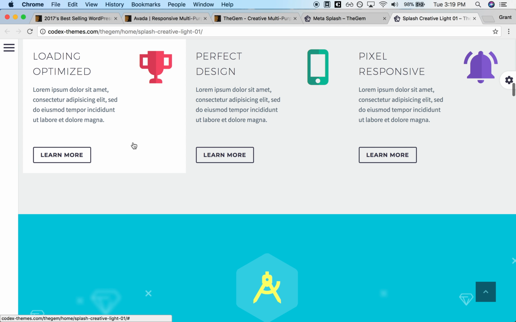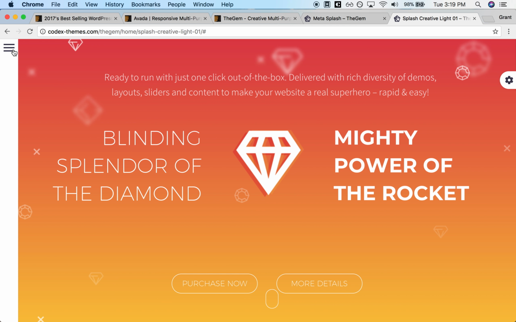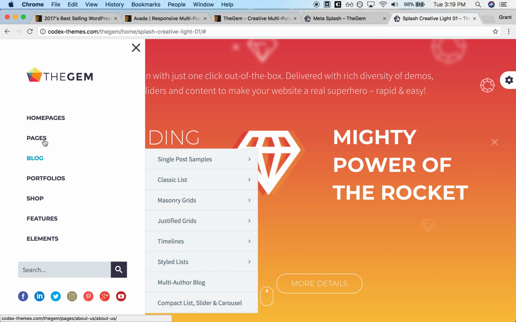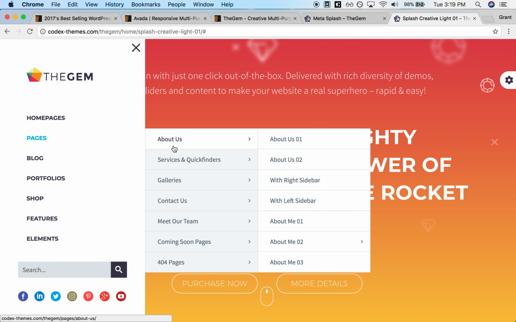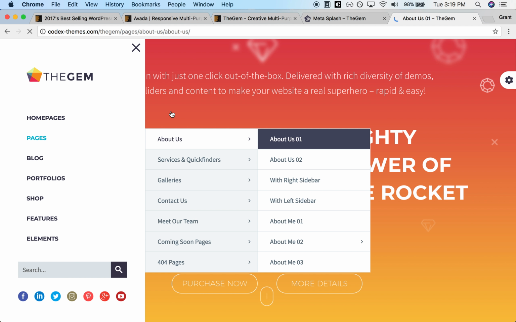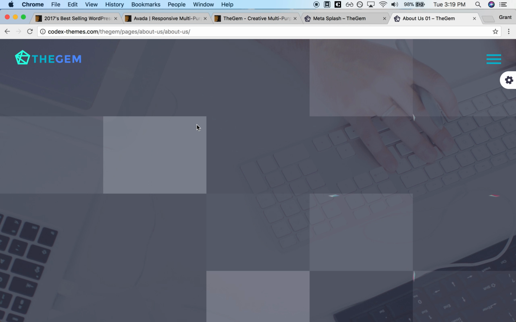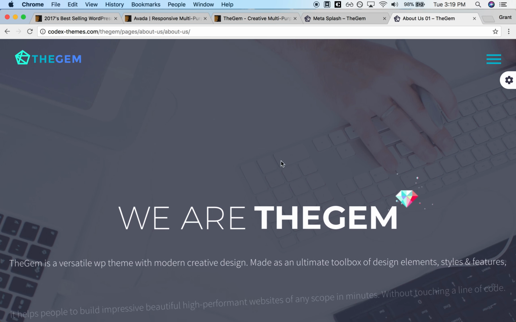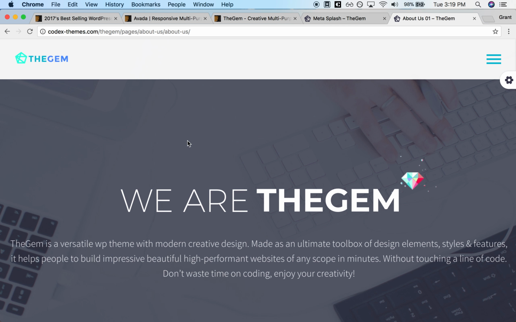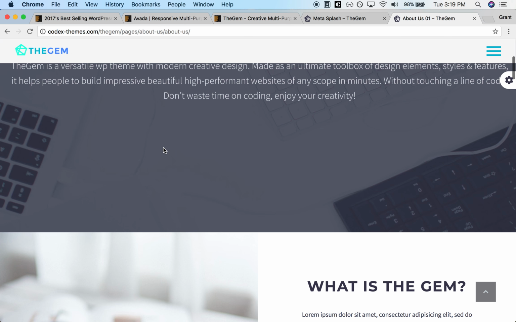Okay, so this is interesting. Let's look at the menu here. This one has a side menu. Here are a number of pages, so let's look at About Us version 1. This is an example About page that you can customize. Again, it's taking a little while to load, which is a worrying factor to me. So I might eliminate this theme just on that basis alone. Even though, I mean, these are fairly media-rich sliders that's causing that, which we wouldn't necessarily have to have.